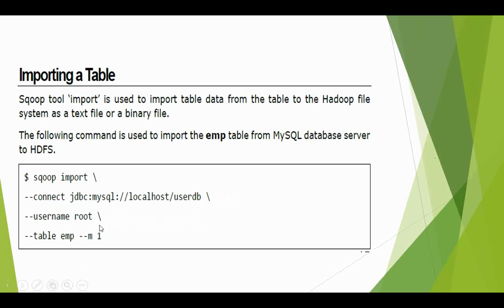Then a question comes: what do you want to import from MySQL? We want to import one table, so I have to specify that table here. And the name of the table is EMP, so I specify the name of the table here. Now what is this m and what is this value? Could you tell me something about this m and one?